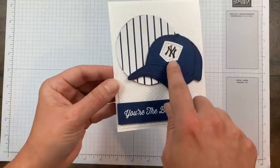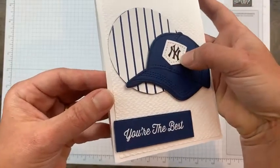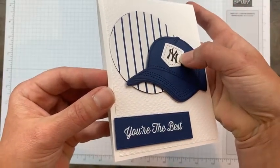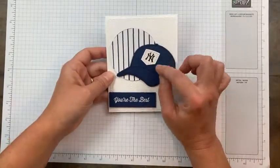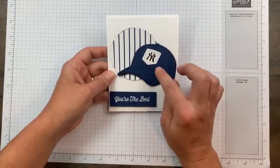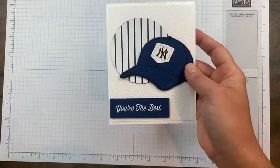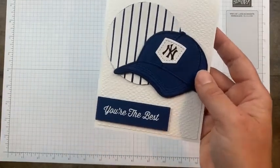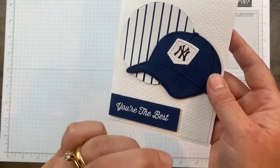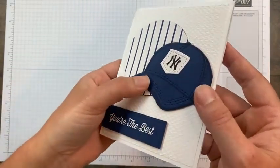And then my printer only prints in black ink, and so the symbol is in black. I would have preferred it in navy. But I tried tracing it and then coloring in with the blends, and it was a hot mess. So I just decided to fussy cut it out and glue it down. I kill you with my fussy cutting. Oh my God, I have to say, Pam, this was nothing I've ever cut before. It was really, really challenging.